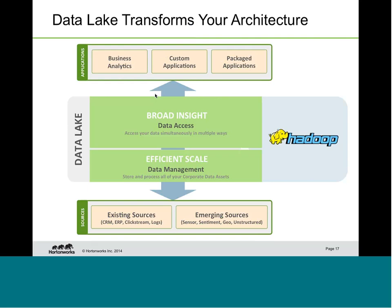And so bringing it all back to the original modern data architecture notion is you have your sources of data. You have this notion of a shared data lake that's serving a wide range of analytics and custom and packaged applications. And it's really transforming the way that people can think about their data center architectures. And data center I use in quotes primarily because as we move forward, you're going to see on-premise data center, hosted, public cloud, as well as hybrid scenarios that become very increasingly important. So having an infrastructure that can operate across those domains is key.